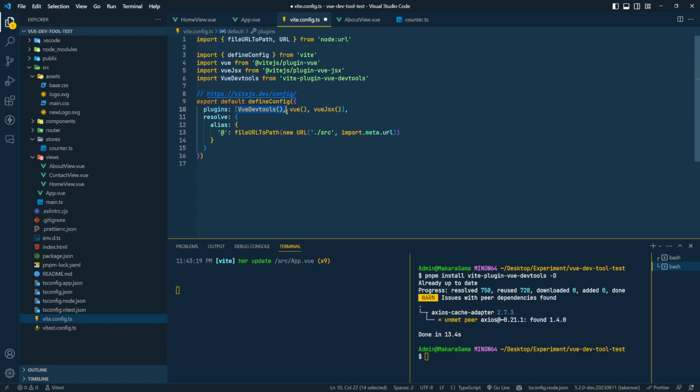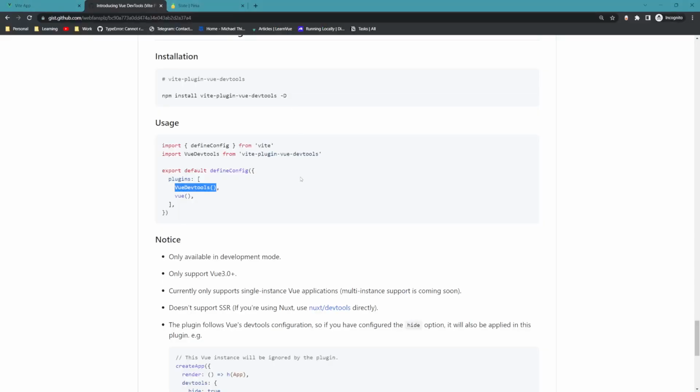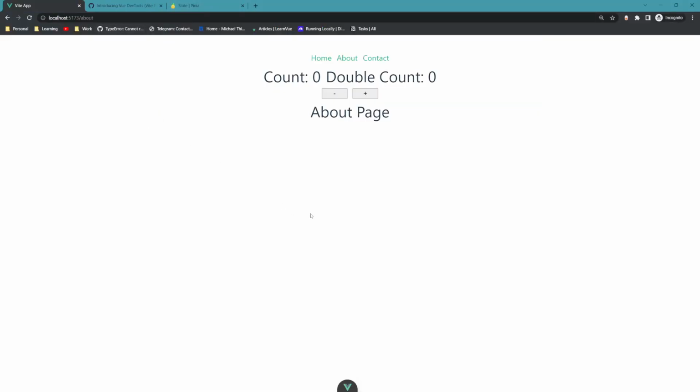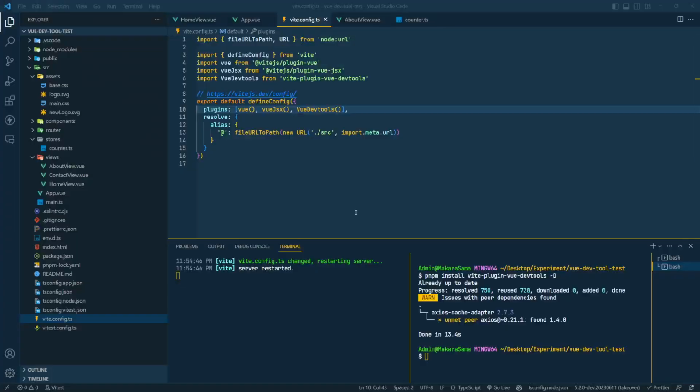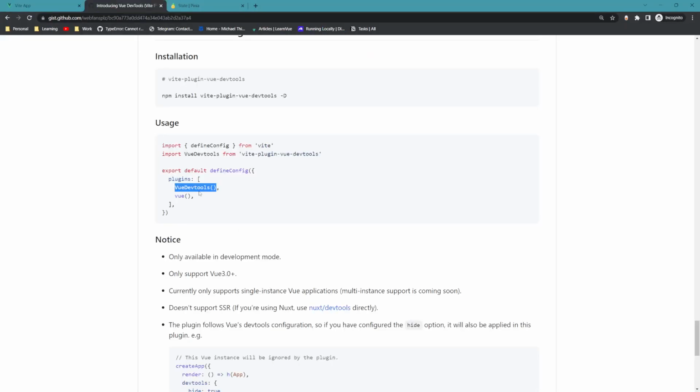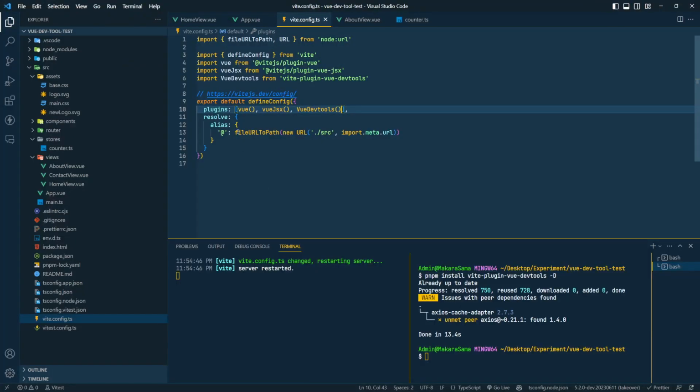So let's see what happens if we put it at the end. I never tried this. Let's try. Will it work? Yeah, I think it still works, but it's put in front of the app. Based on the order of this plugin, I think it also affects the way that you initialize the projects.